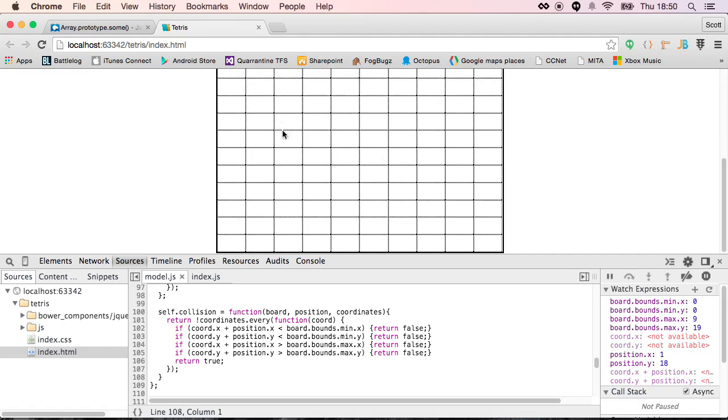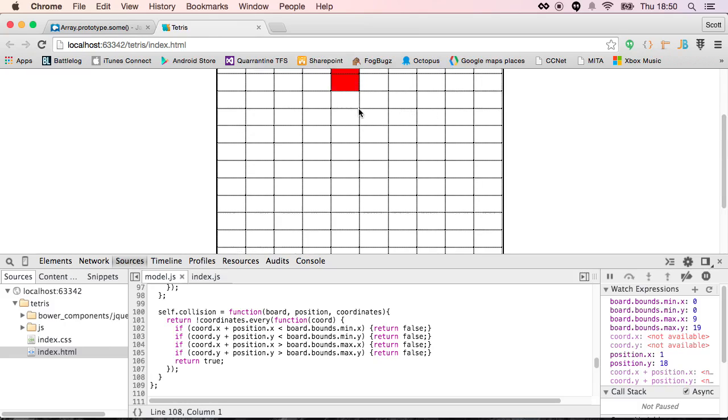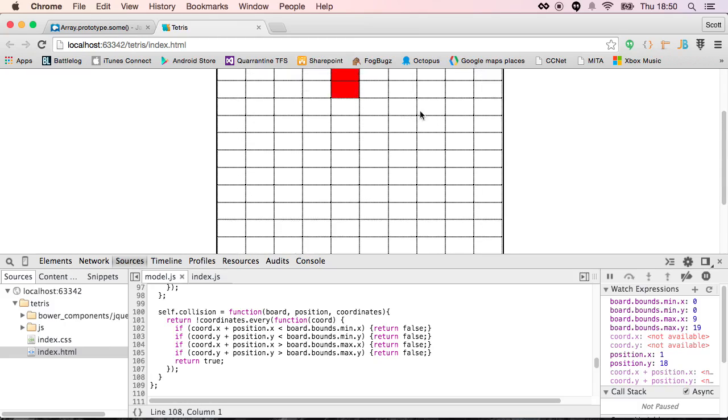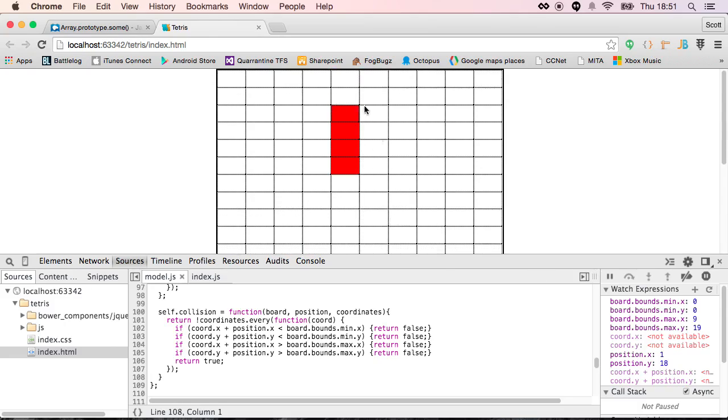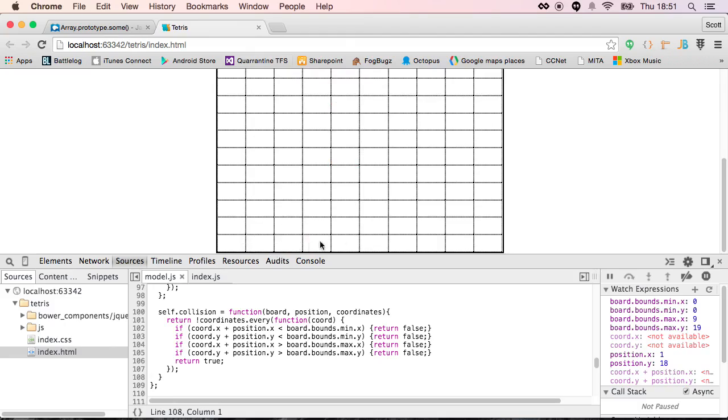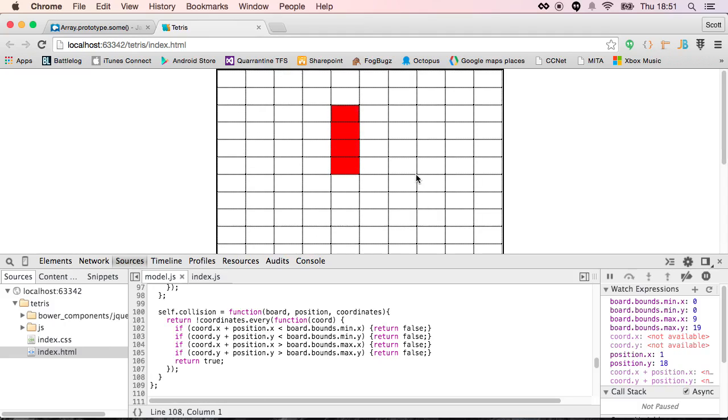I don't like to make promises in the future, but here we go. Next episode, I will be having the blocks come down and actually save down here. Then we can add a new block in and start moving that one down, and then add another new block in and start moving that down. So a little bit of work is going to need to go into that, obviously, but we're making good progress.